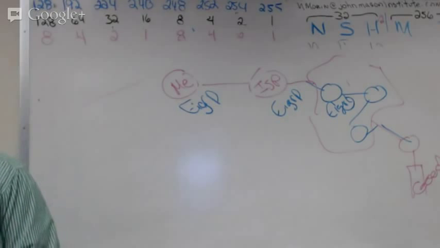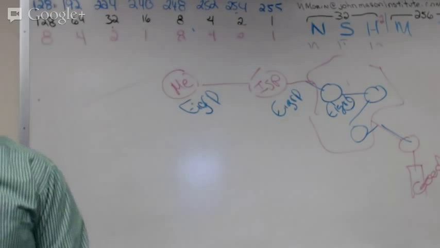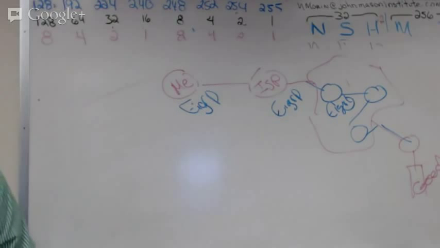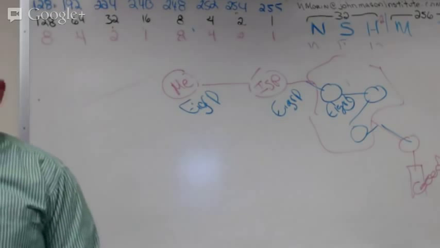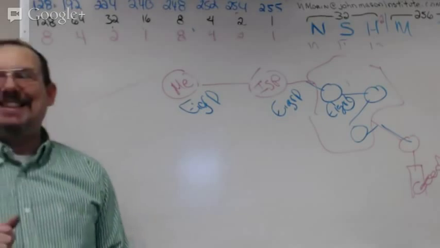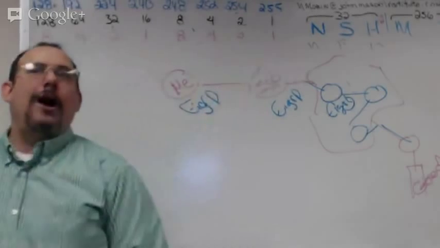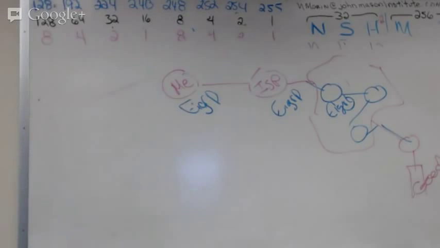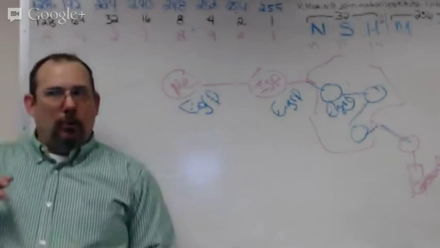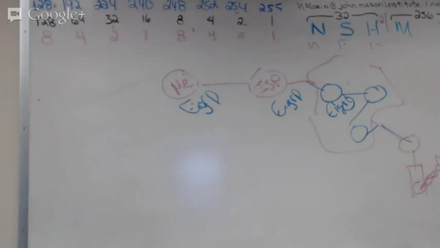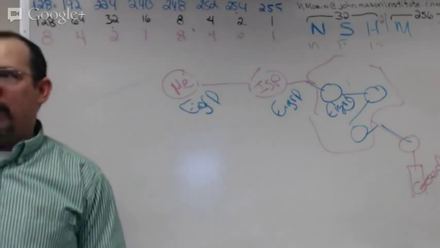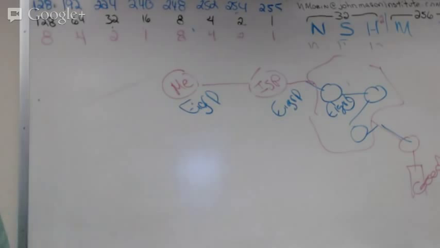Layer 3 devices, again routers, and we're going to hear this over and over again, provide connections between virtual LANs, VLANs, and routers can provide quality of service for specific types of network traffic. Quality of service says these guys are getting a little extra priority. Again, video conferencing, telephone calls, we want that to get a little more priority so our phone calls are nice and clear and our videos are coming in without being choppy over somebody that's reading or playing Farmville. So that was layer 3, network.